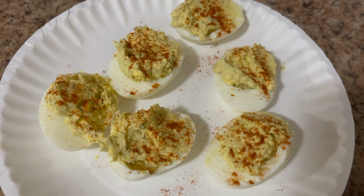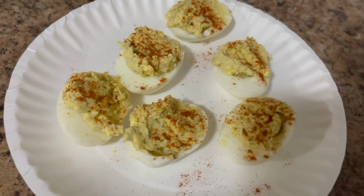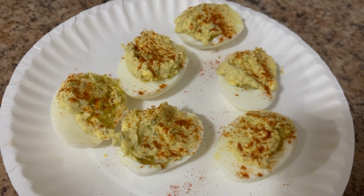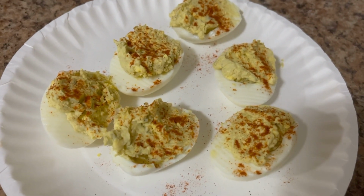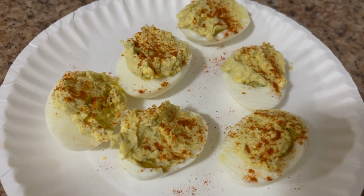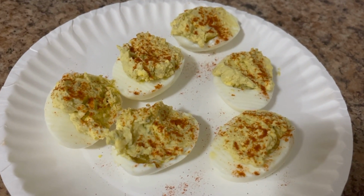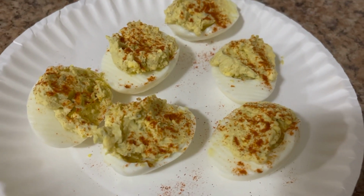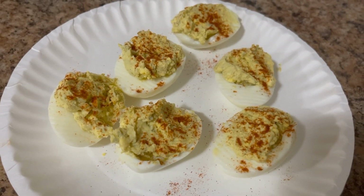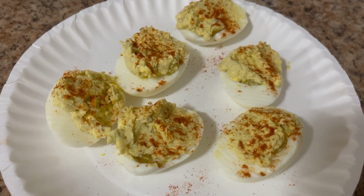Here's a snack I make out of hard-boiled eggs. I take 3 eggs and I combine the yolk with 1 to 2 points of light Miracle Whip. You can use mayonnaise. You mix it with a little mustard. I use some celery powder and salt and pepper. And then I restuff it in the eggs and sprinkle it with paprika. And that is only a 2-point snack. If I want to use less Miracle Whip, it's only a 1-point snack. But that is a great way to get protein in. It's tasty, and you're using nice, easy, hard-boiled eggs.